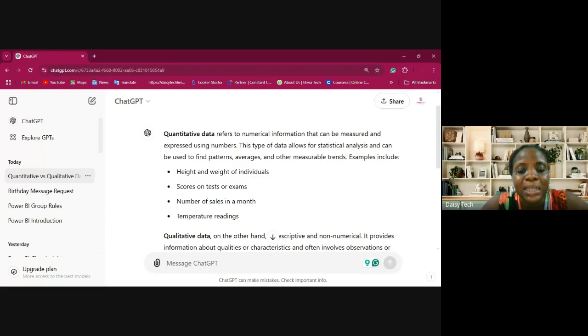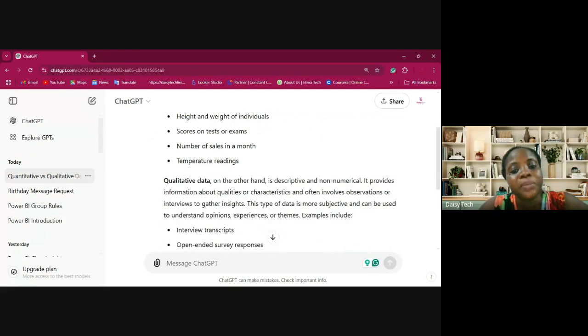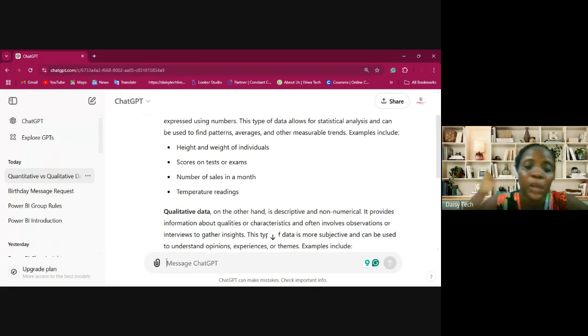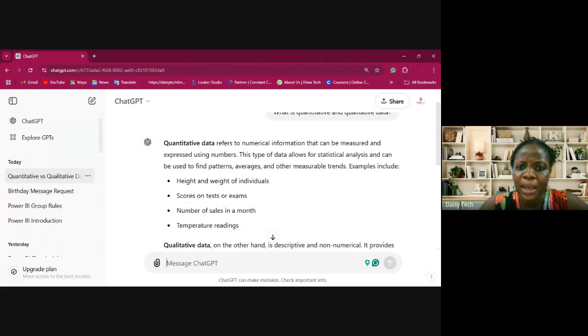So what is it saying? It's saying that quantitative data is numerical data, while qualitative data is descriptive data. I'm giving you an example. So when you say numerical data, that means it can be calculated, isn't it?